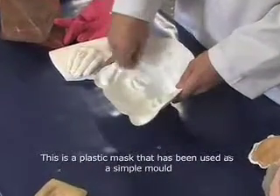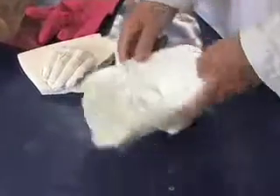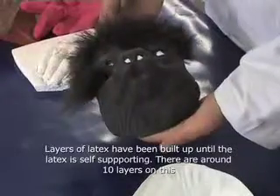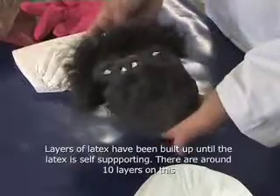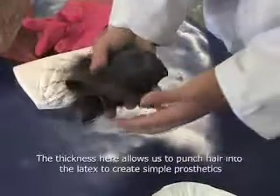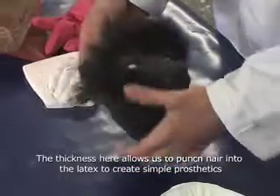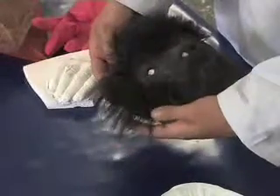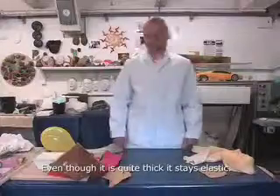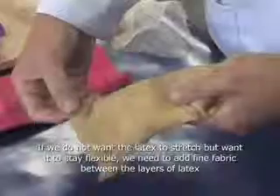This is a vac form — a bear mask, just out of plastic. Very easy to make. I mixed some regular poster paint, some black poster paint, with the latex. Any water-based emulsion paint will do, and then brushed it on. Built up ten layers of thickness so it gets nice and thick, and that allows me to sew hair into the surface, but it still remains quite stretchy, which is great for props and special effects.